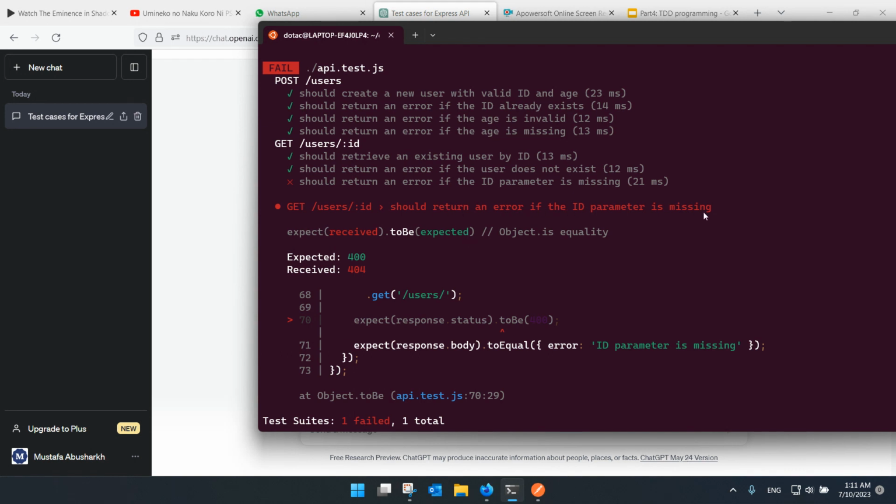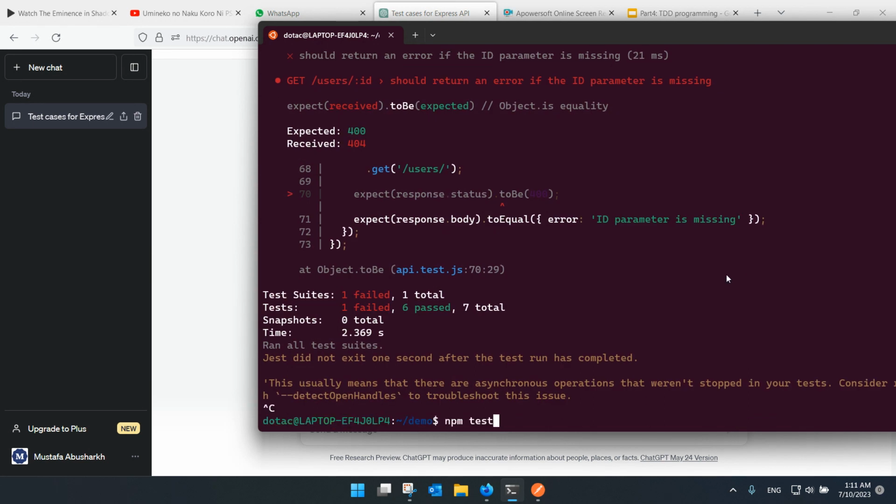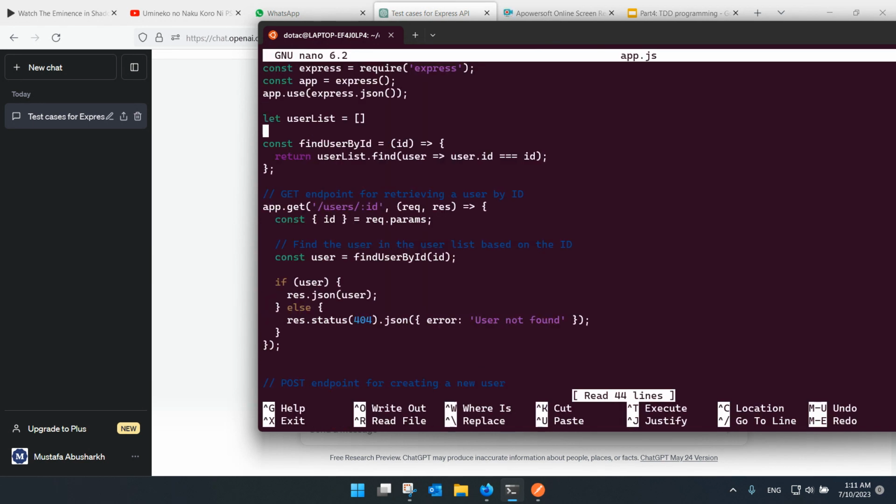Should return an error if the ID param is missing. Okay, that's an interesting one. I'm going to assume that if this happened, the ID is going to be undefined. So let's see if that's the case.